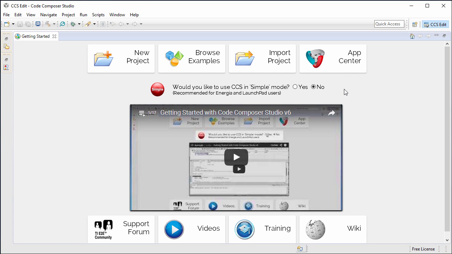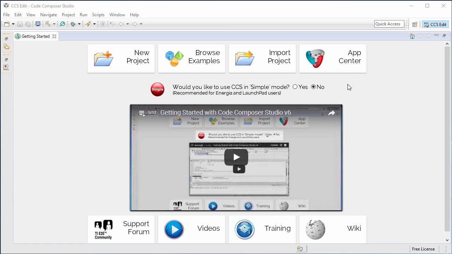Another thing you can do from the Getting Started view is enable Simple Mode. Simple Mode strips down the user interface to just its basic functionality to make it easier to get started if you're more comfortable with a simplified environment.